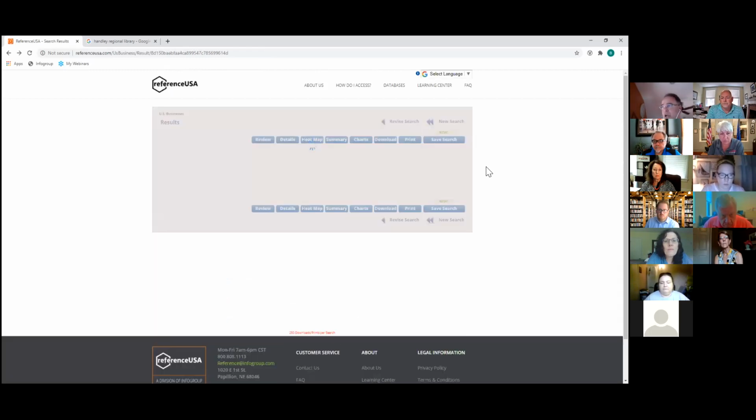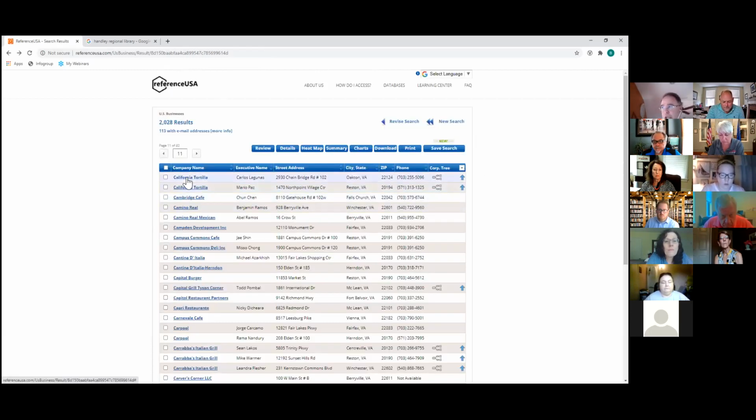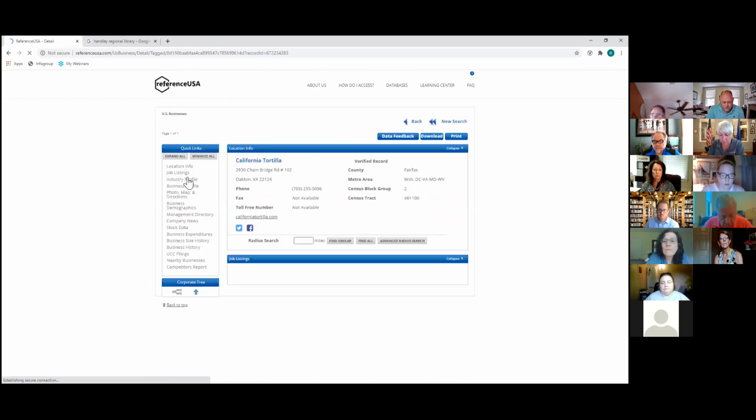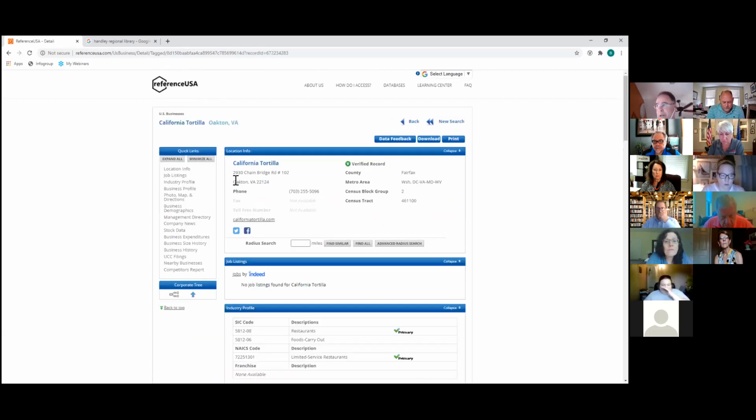And if we open up their record, and this is going to be an example of how all the business records are going to be set up, it'll always give you this location information first. Here we've got their website, the social links that they use. If there were any job listings that Indeed had picked up on, they'd be listed here.